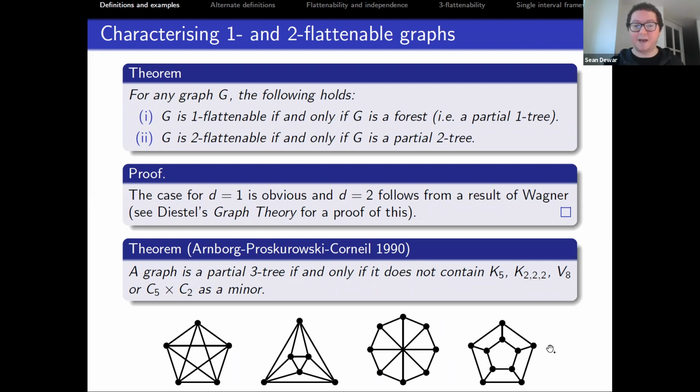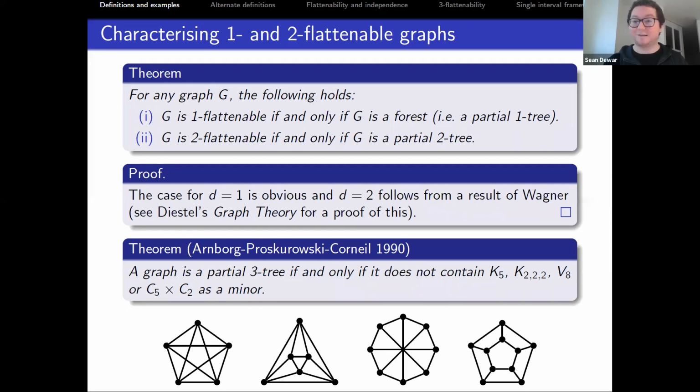So we now know that being a partial 3 tree is a strictly stronger condition than being K5 minus 3, because there's less of them. So we can't use this method anymore. We can't just say the upper bound and the lower bound are the same thing, and we're in between, so we're done.